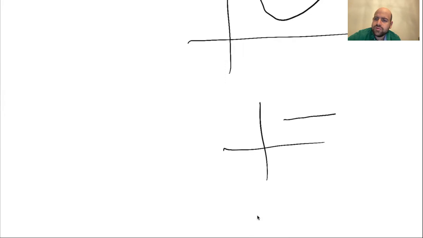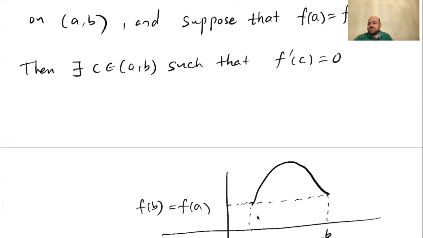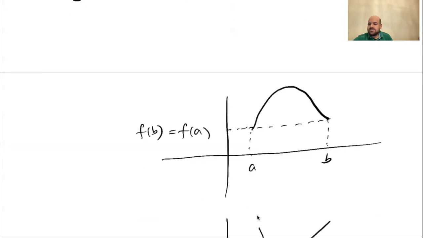So of course, this is not the proof, but just an intuitive motivational reasoning that if you start from a height and go back to the same height, then you have to go up and down or down and up or just stay at the same height. In any case, you will have a horizontal tangent line. Therefore, the derivative will be equal to 0 at some point C. So the point C in this picture is basically here. This is C, and f prime of C is equal to 0.